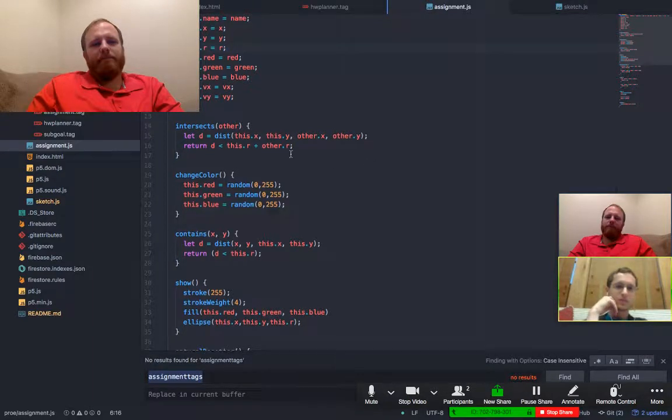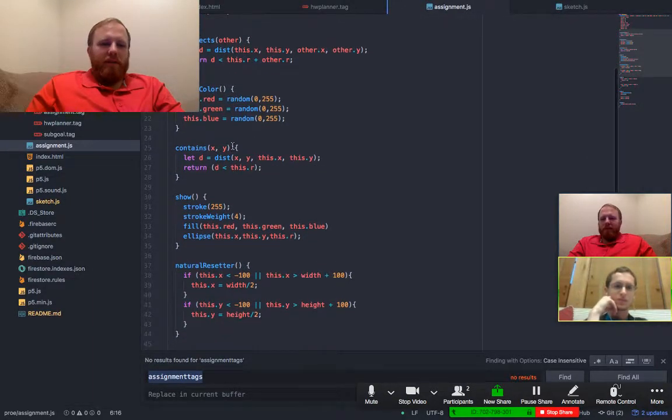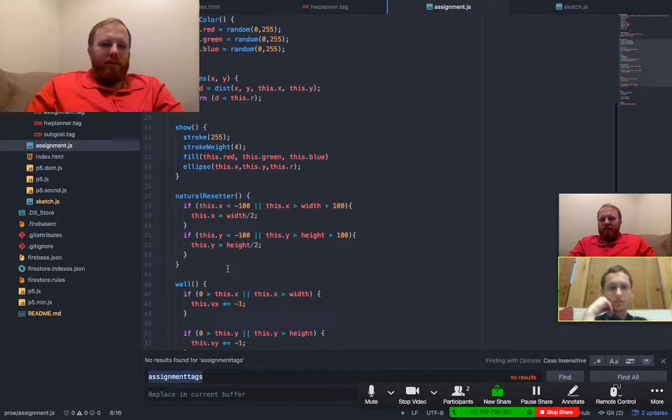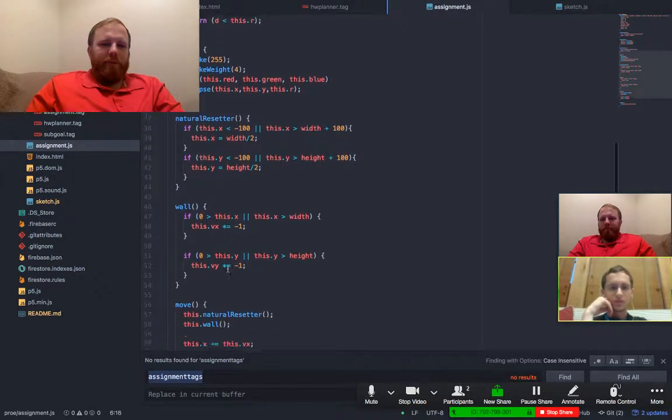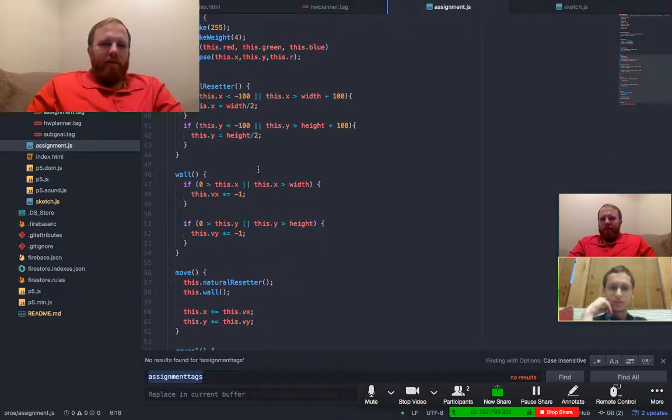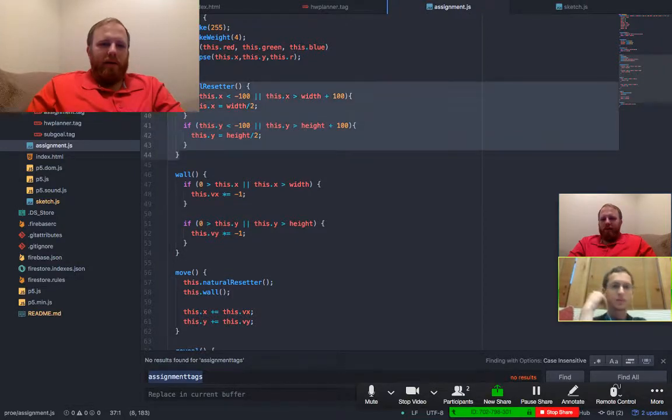So we have some other functions that get helpful here. Most of these are pretty directly laid out in all of the P5 tutorials. A couple of other ones that we added in were this natural error setter one.